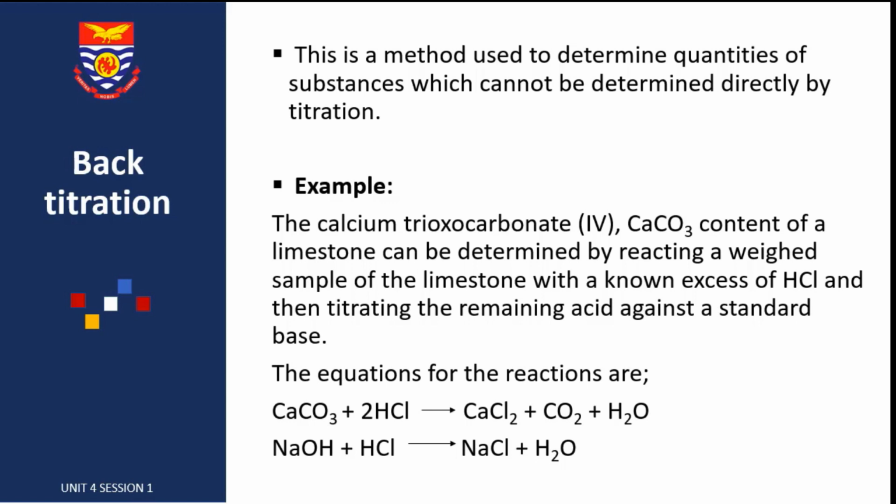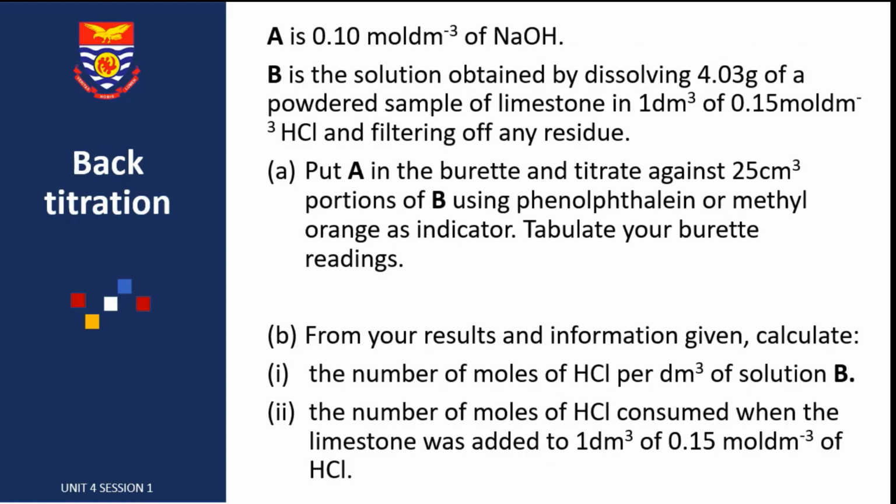Now back to this example. The calcium carbonate, CaCO3, content of a limestone can be determined by reacting a weighed sample of the limestone with a known excess of HCl, and then there is a follow-up equation. Let's now come to the task. A is 0.10 molar sodium hydroxide. Let's look at how B was prepared.